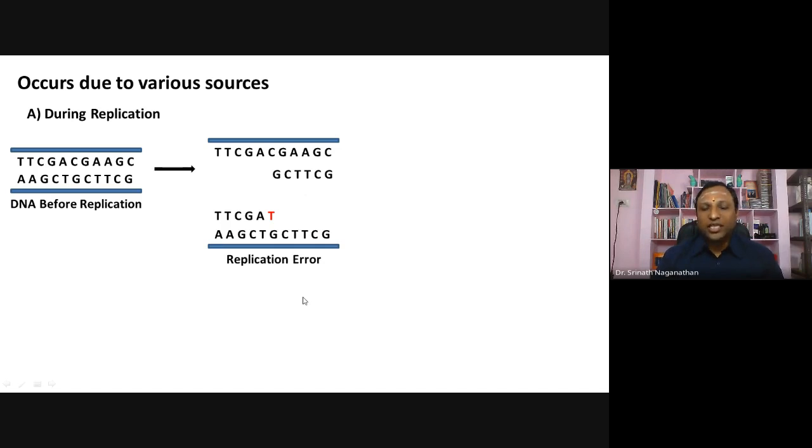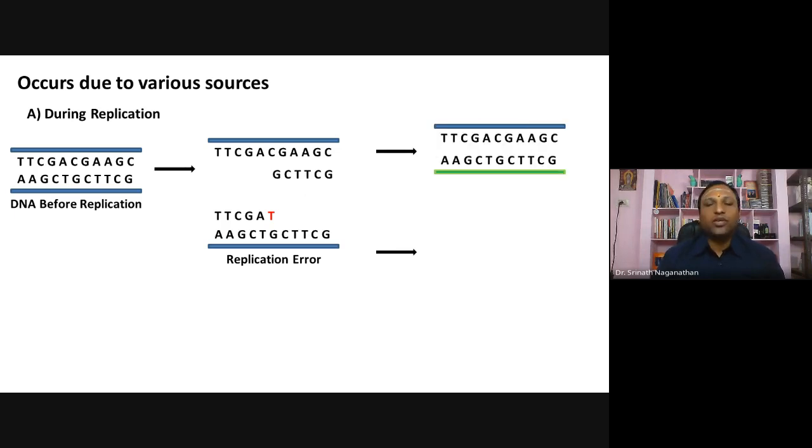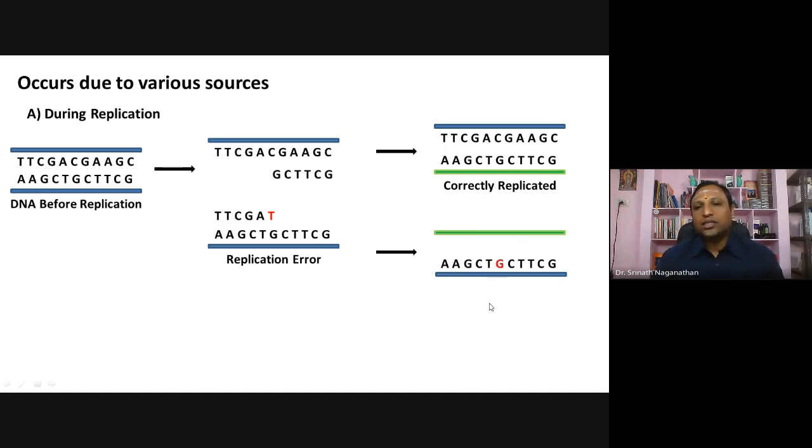This is a replication error which has occurred due to the lack or missing of exonuclease activity during proofreading. So it will lead to the formation of one normal daughter strand and another one which has the defect, that is, the TG pairing has taken place, leading to some kind of point mutation or a mismatched pair.